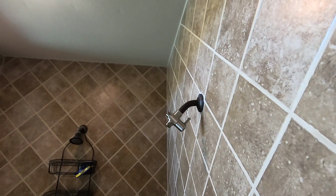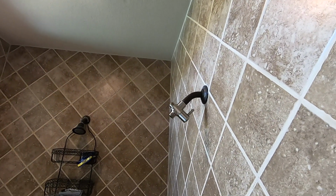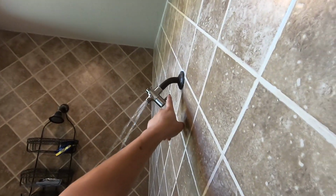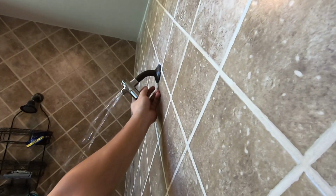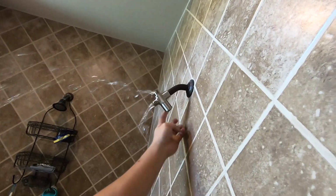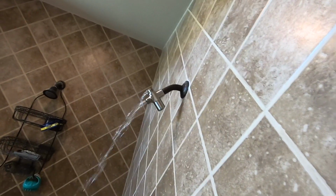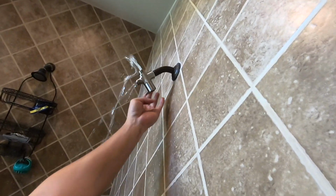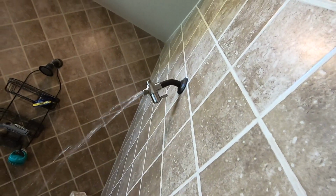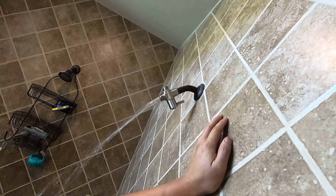and it's a good idea to give it a test at this point. So I'm going to turn on the water, and currently it's straight. And if I switch it, it goes to the handheld side, and then I switch it again, straight. And you can tell that it can actually do both if I put it halfway, all the way, one way, or the other way. So it works really well right now. There's no leak here. So far so good.